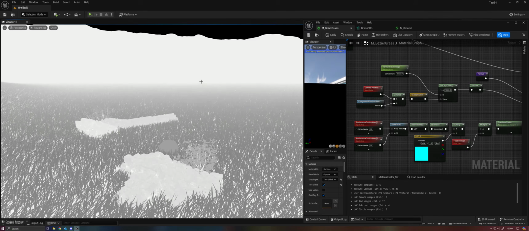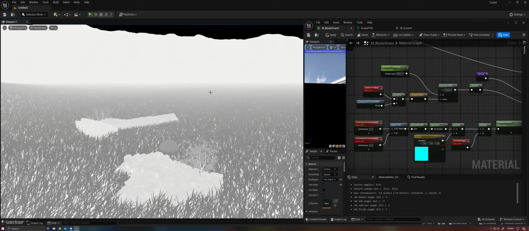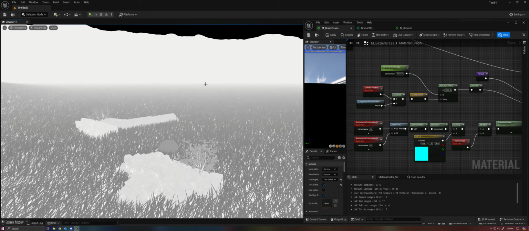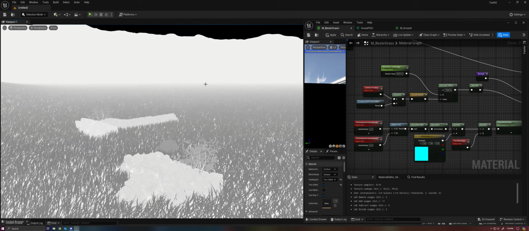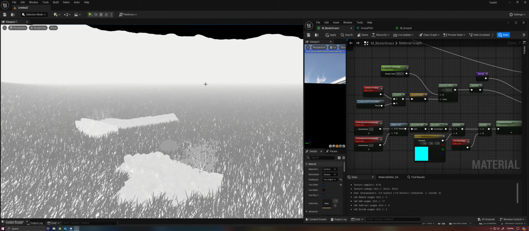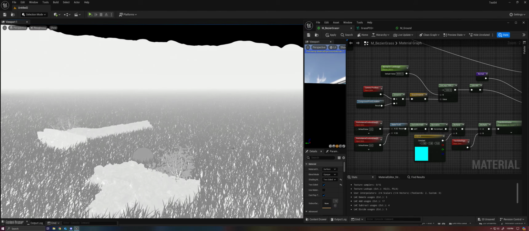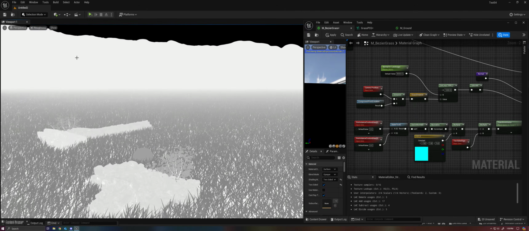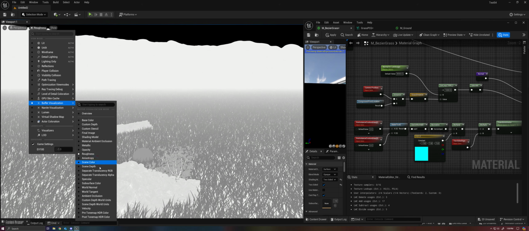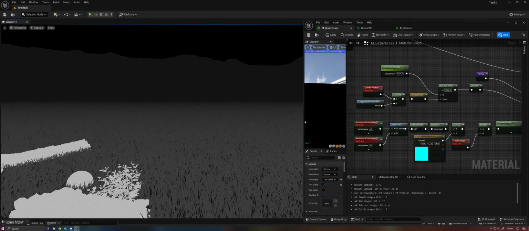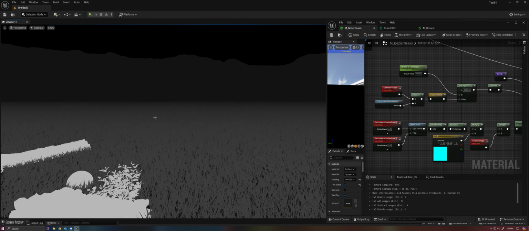So as the grass gets to a level where that shine would be sub-pixel, we want to fade it away and represent that by an increase in its roughness and possibly a decrease in its specularity. So over time, this grass is transitioning to match the landscape's roughness. And then the same could be said about the specularity. Maybe not as well blended here. I haven't really double checked these since it's been a while since I worked on this project, but you'll see that it kind of fades out.